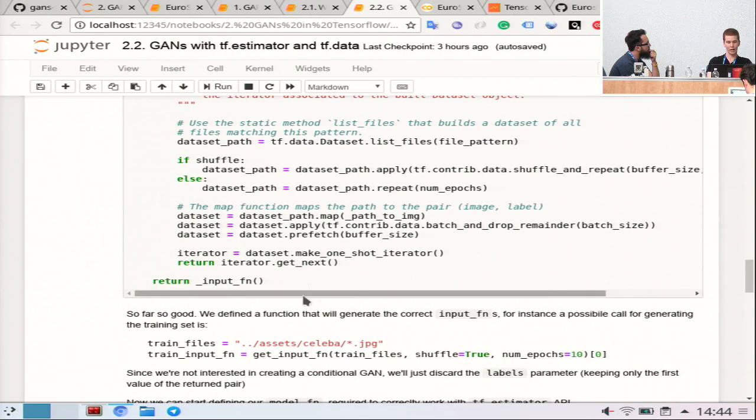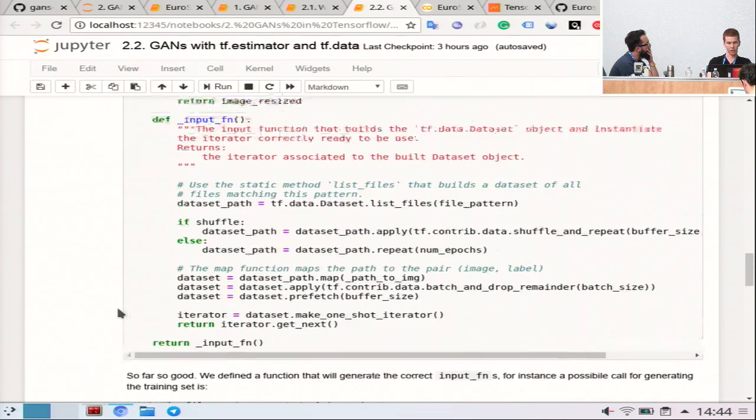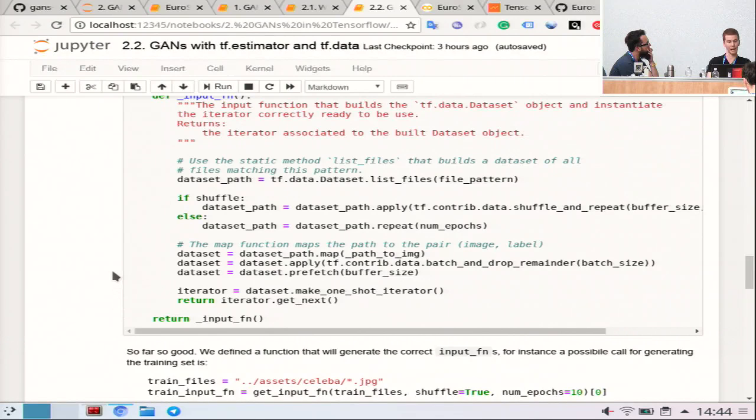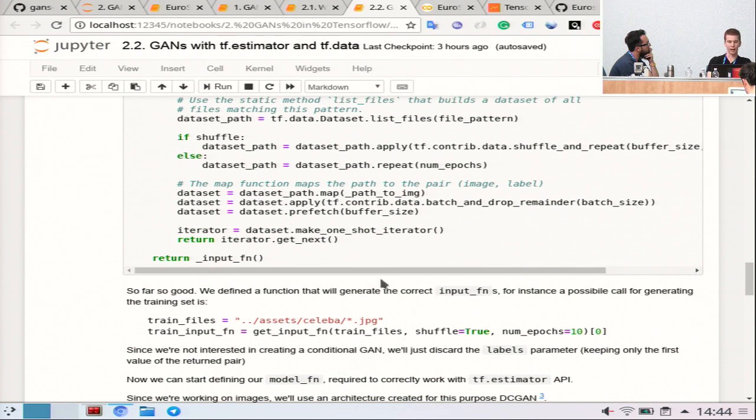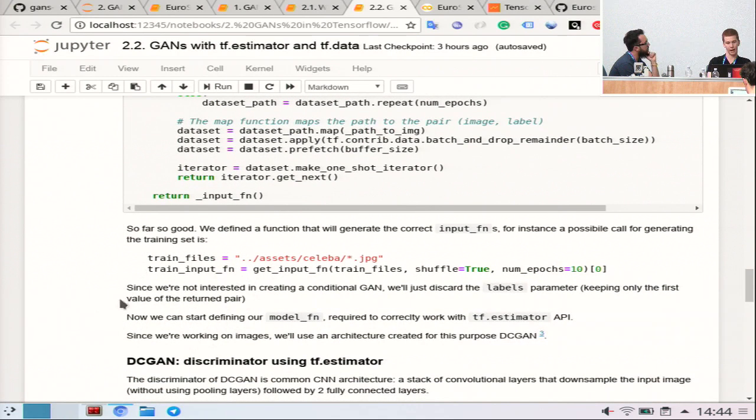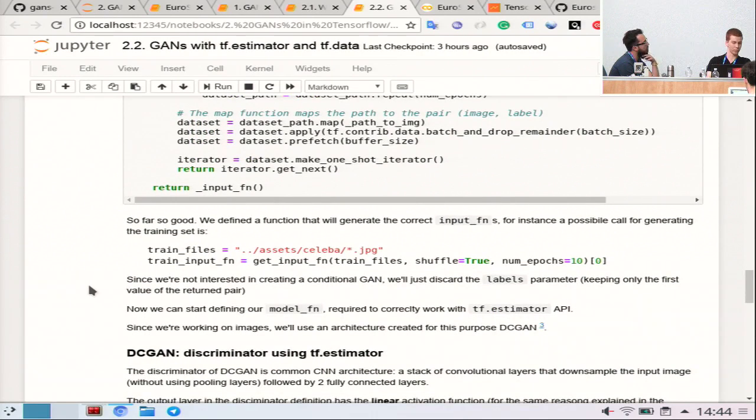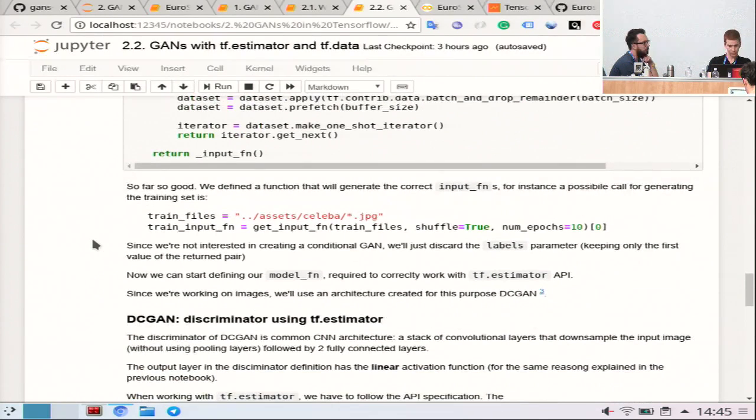And then the standard way is to just create a one-shot iterator that, given this dataset, creates an iterator over this dataset of batches and returns the next element. That's pretty much the complete definition of an input pipeline that, given a pattern to match, returns an iterable inside the TensorFlow graph, not inside Python, but inside the TensorFlow graph. This is an iterable object that our model will use to train itself.